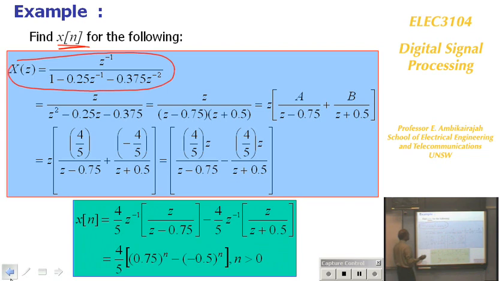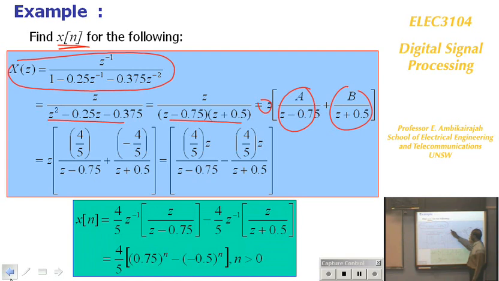So what you do is partial fraction. You factorize this first, you have done the factorization. Once you have factorized them, you can leave out the z outside, and then put A here and B here, because you know partial fractions anyway. This is first order, therefore it should be A and B on the top. Then you use whatever method you know for partial fractions, and you find out the values of A and B, and they become that one and that one.